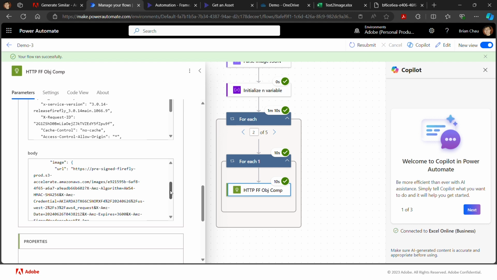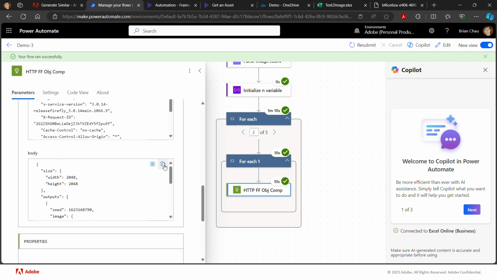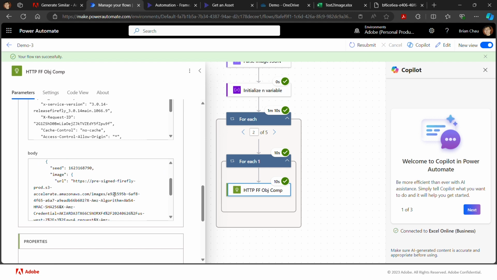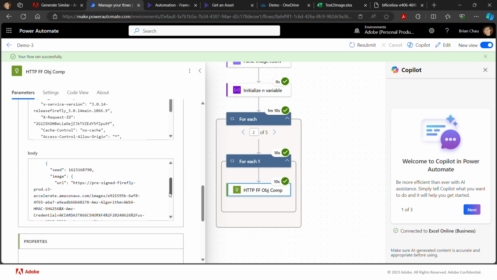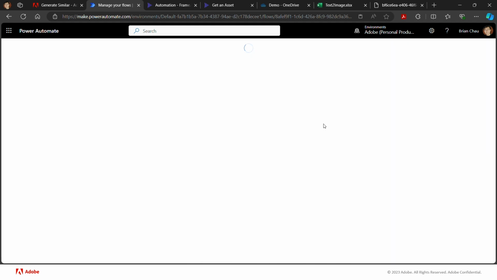So what I want to do now is to grab the output of these, grab the URL. We've got the URL, and I need to send it to frame.io. I want to store it in frame.io. So the first thing you want to do, never forget, is to copy the output, because you don't need any of those. You just need the URL. So this image URL. And you need to parse the JSON to do this.